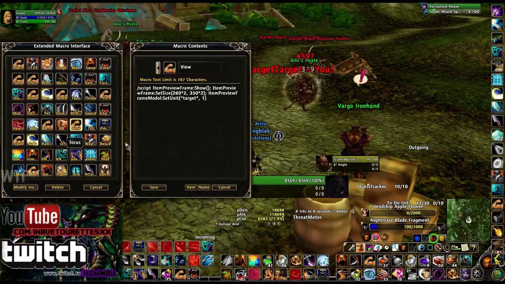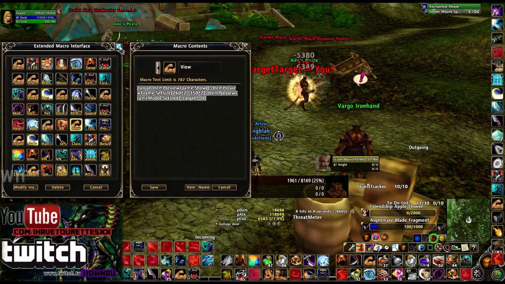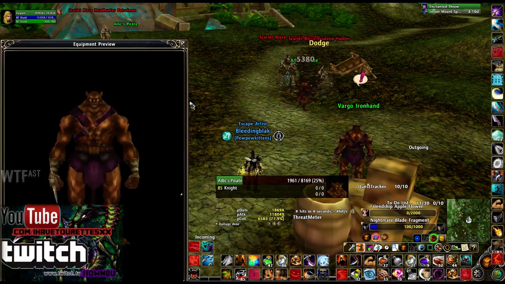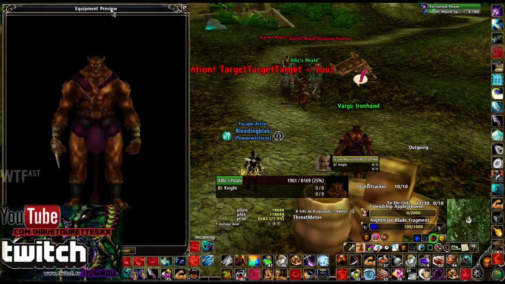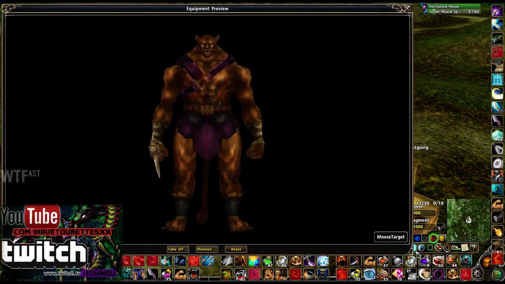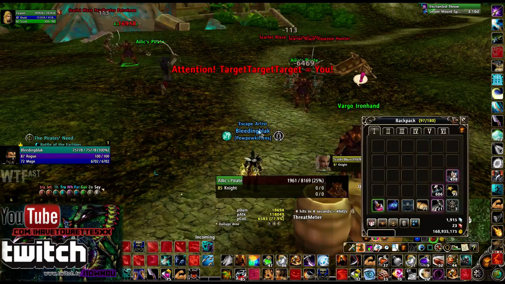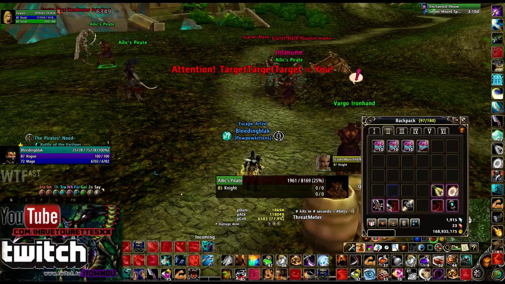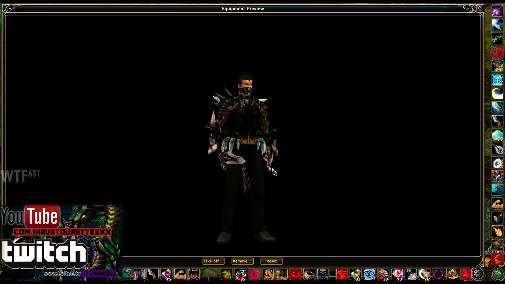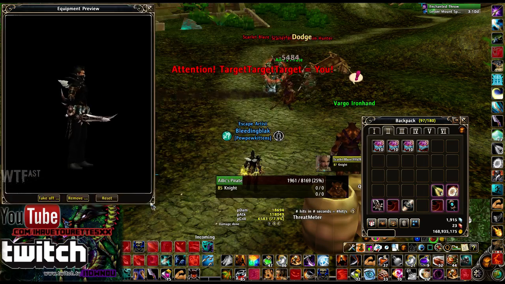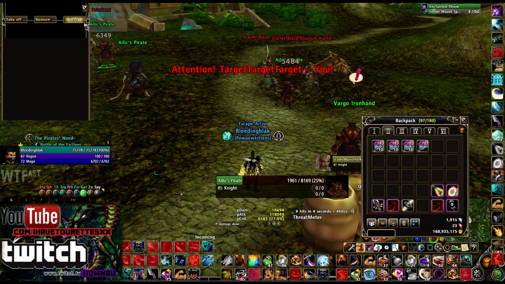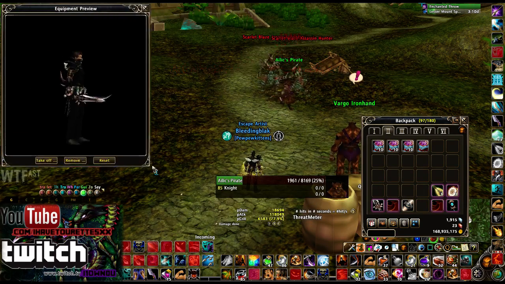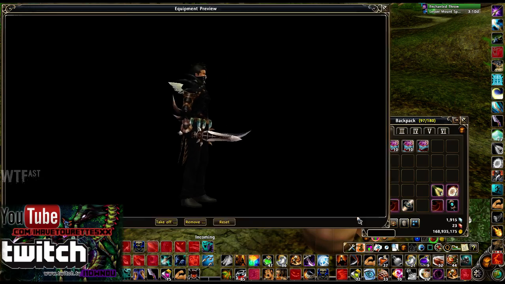View, right here. So the cool thing about this, you use the macro and you get a big screen. But with this add-on, you can resize these screens. So I guess the easier way to show you would have been, do I have anything I can equip? Control click on something, you can see it, but then you can resize the window. Pretty nice. I use it for taking screenshots and making wallpapers.